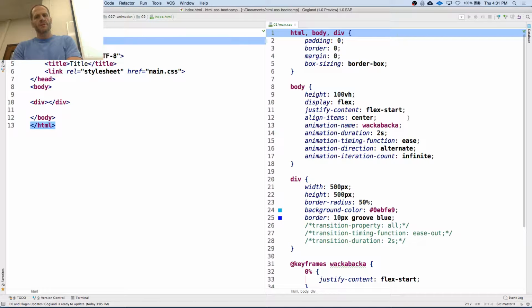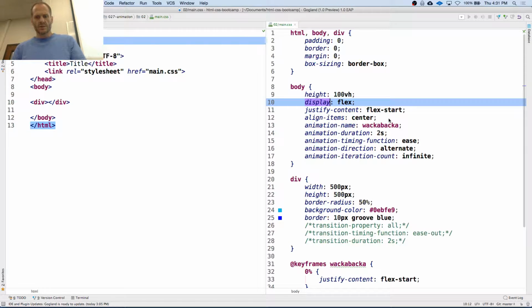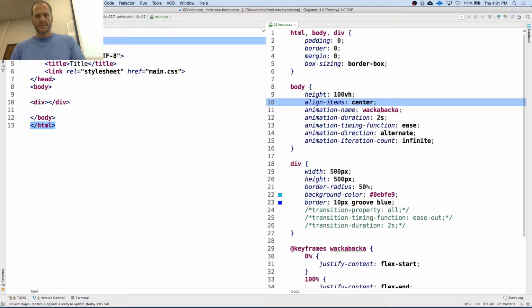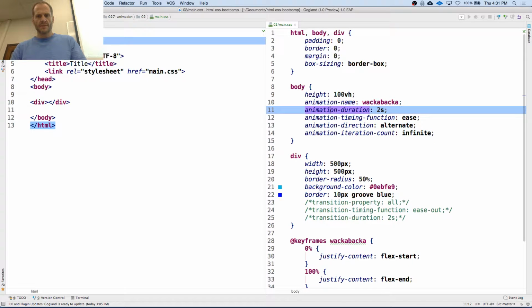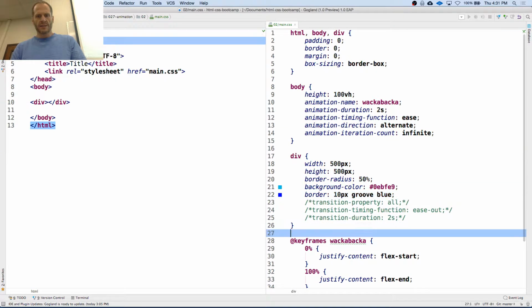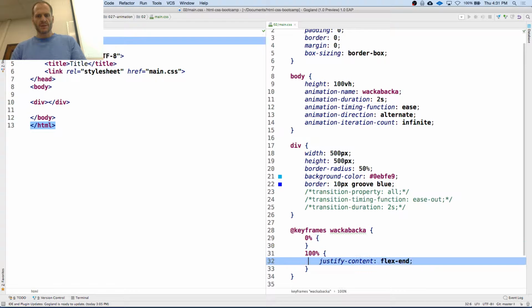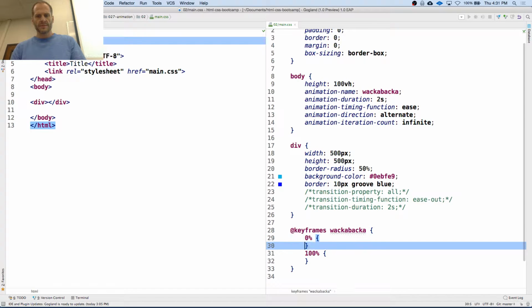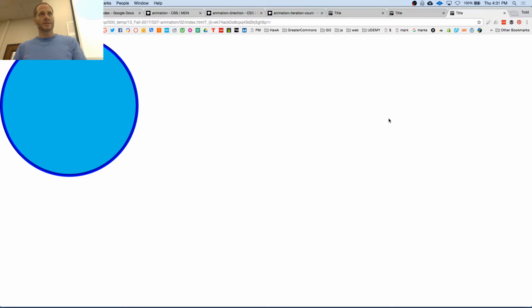Right now we're using Flexbox. And if we take Flexbox off, that goes away, and we don't have any Flexbox stuff there. We do have Flexbox stuff here that goes away too. And now it's up at the top.